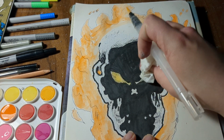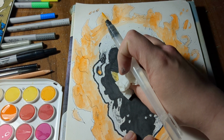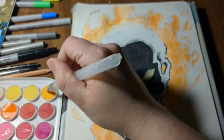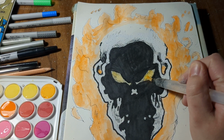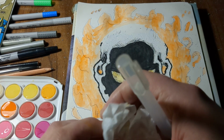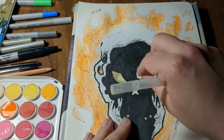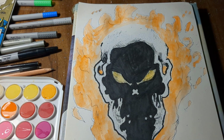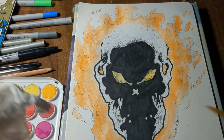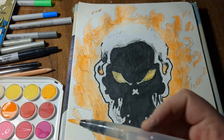Gonna wipe out some of this watercolor that's outside his eyes so it doesn't stain the marker. And I'm going to take the watercolor off that a little bit. And there we go. We have some really good realistic eyes right there. Well, not realistic, but good comic book looking eyes. And now we're going to color the outside.